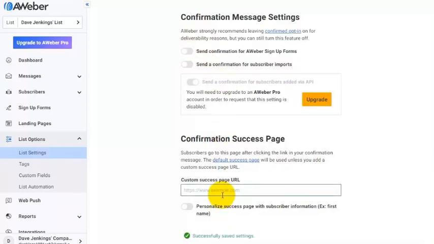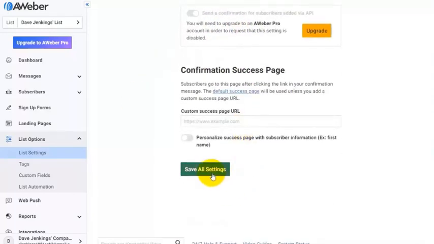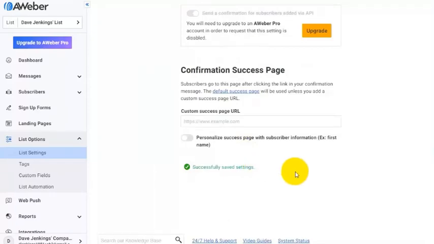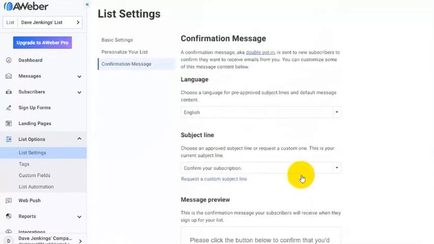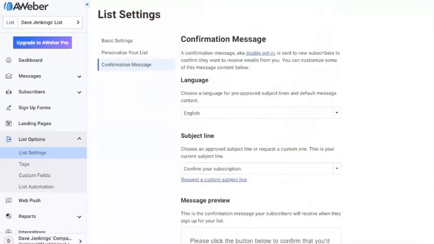What this basically means is when people come along to our lead page and they enter their email address, they're just going to be added to our list straight away. Okay, they're not going to be sent an email where they have to confirm to be on our email list. Okay, much easier this way. So we just want to make sure that's turned off, make sure it's saved, and we are now all good to go.